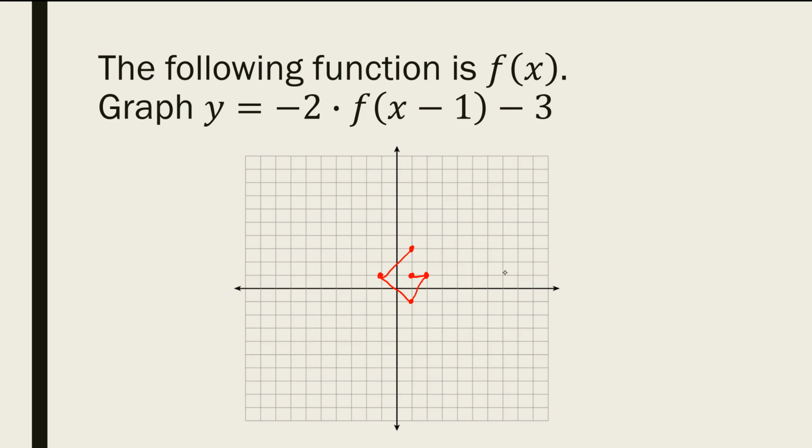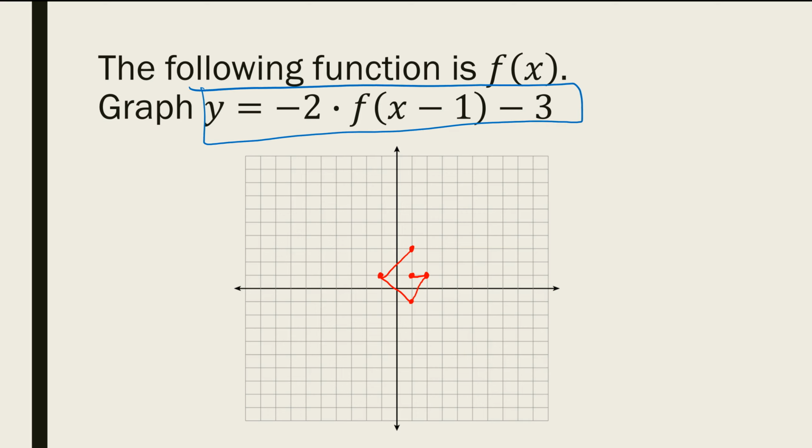Okay, I have this following function, f of x. f of x is in red down here. It's a collection of a bunch of random points, and I made the points in the shape of a G because my last name starts with G. Also, G happens to be the first letter in the word gangster, which is nothing like what I am, but we're going to transform this function, so we're going to transform it this way.